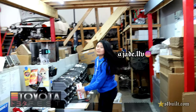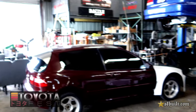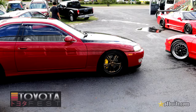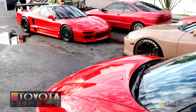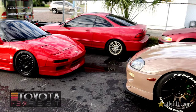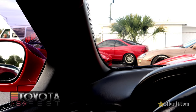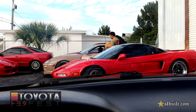Okay, we got Jade and Pam over here. Get ready for Honda Fest. Yes, we got some OEM arms. We're gonna have Alpha 6 and Alpha 6 jet arms. Non-stop busy, guys. We're also shipping out, and some of the guys are gonna be staying behind, holding down the fort. Here we go. We're heading out right now. We're taking this NSX, that NSX, this Supra. No, I ain't got no AC.